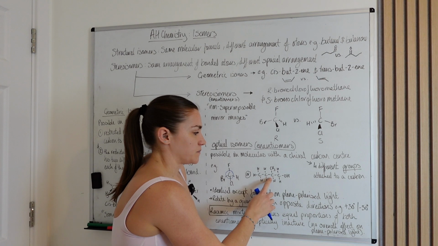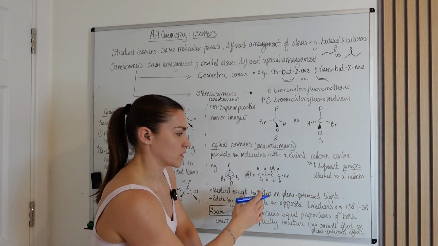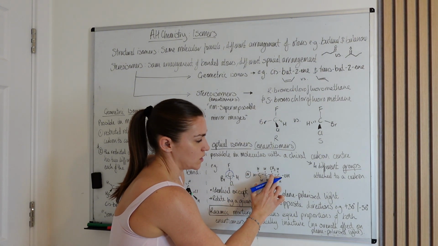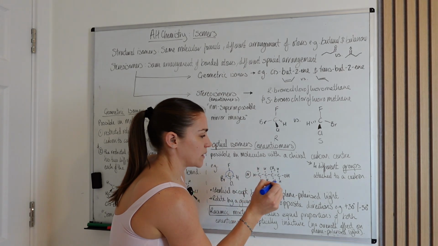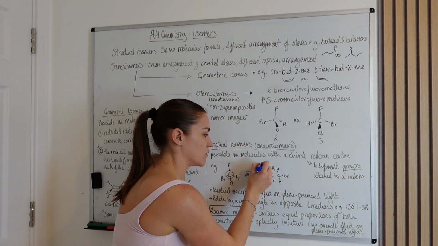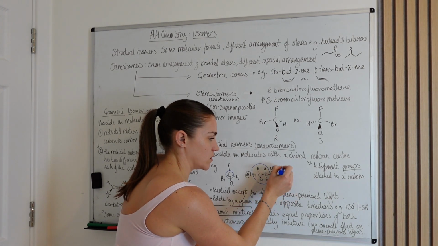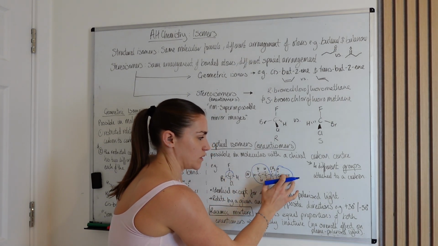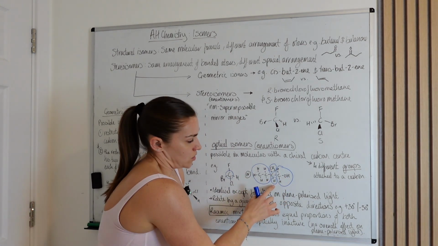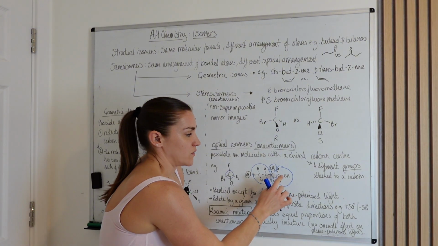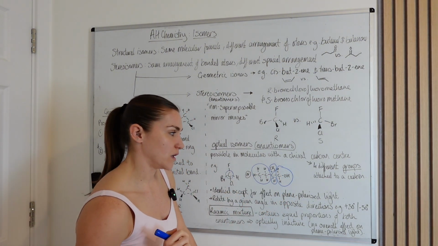This carbon here has got hydrogen, and this is where people get confused because they think, oh well, that's a CH2 and that's a CH2, so that's two of the same thing. But when we talk about different groups, you need to think of the whole thing that's on the other side of that carbon. So that would be the group there, and that would be the group there, and then that would be the group, and then that would be the group. So because that does have 4 different groups around it, that is a chiral carbon centre there.